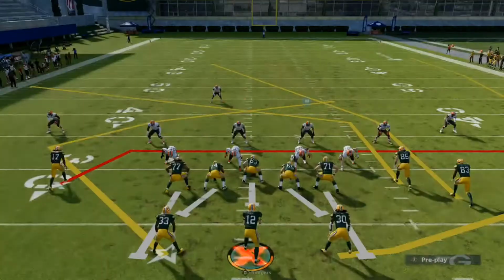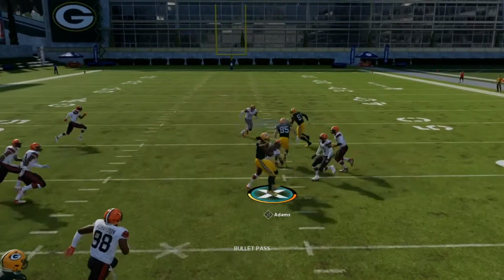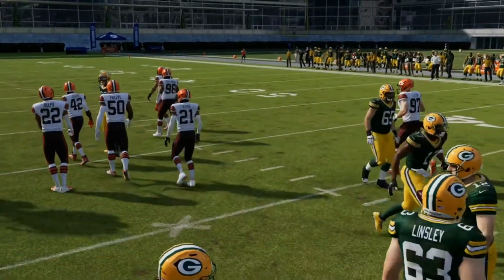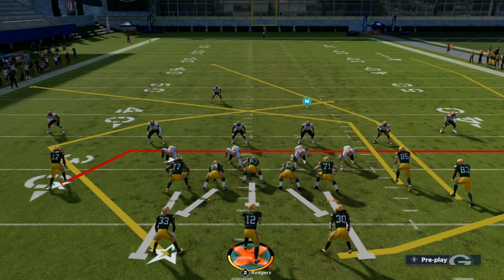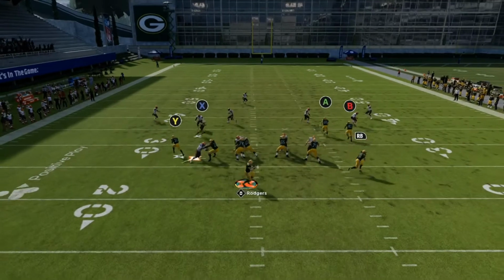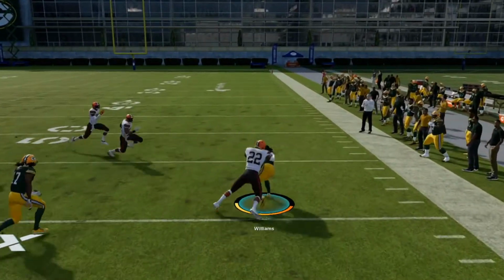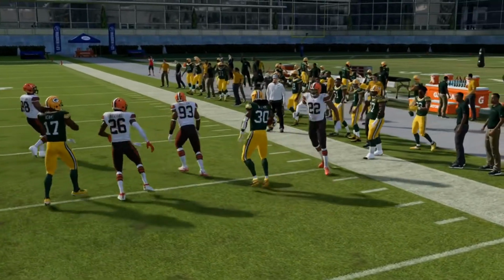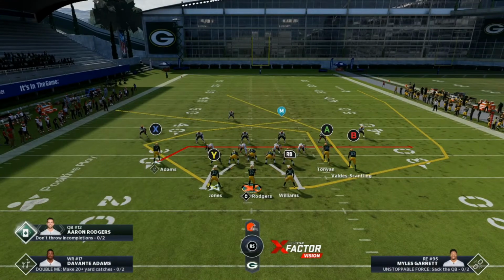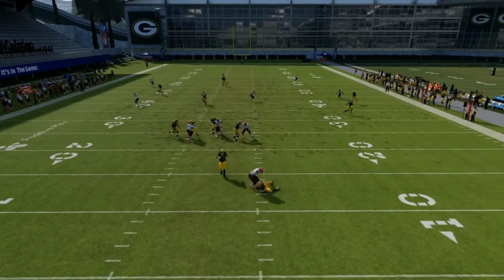You're also going to see right off rip, X is going to be open right in the middle of the field. And the reason being is because it's one of those crossing plays, and the zones don't know what to do. And if they have their zones playing too deep, the purple zones, you can hit the running back right here and get an easy 5-7 yards, maybe more, make a couple of people miss. And depending on how the user's using, the running back can get open a lot on this play too.